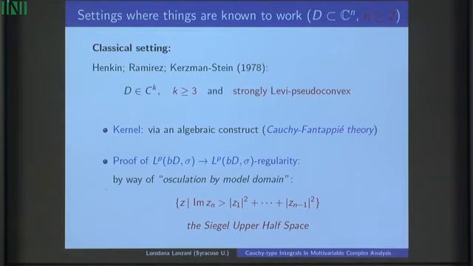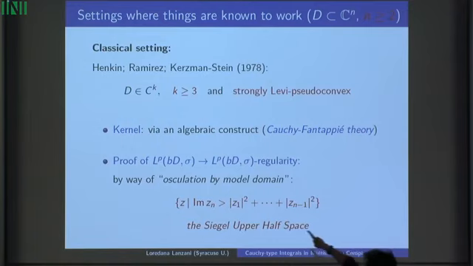So where do we know that things work? So pseudoconvexity, which we now somehow accept at a meta level, comes in many flavors. There are many different notions of pseudoconvexity. One of them is the notion of strong Levi pseudoconvexity. And so Kerzman and Stein, this is the classical theory I was referring to, Henkin and Ramirez, were able to deal with the situation when the domain is rather smooth, three continuous derivatives, and strongly Levi pseudoconvex. So they were able to produce a kernel. I'm not showing it to you because it would take a lot of space to write it down, but I will show you another kernel later.